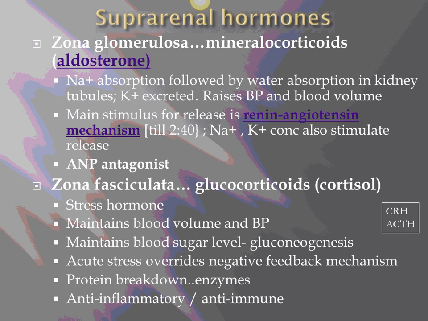In stressful times, the main stimulus is this renin-angiotensin mechanism, and then as I said, the potassium concentration, when it's high, or if the sodium concentration is low. During stressful times, that's when ACTH also acts on it. So you can see that ACTH is not right on top of the reasons for stimulus of aldosterone release.